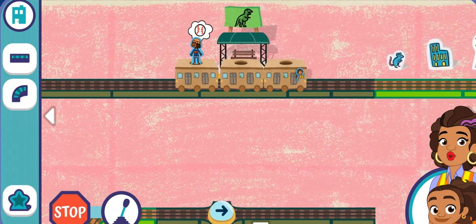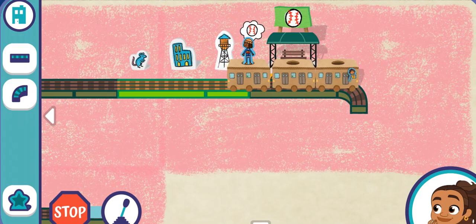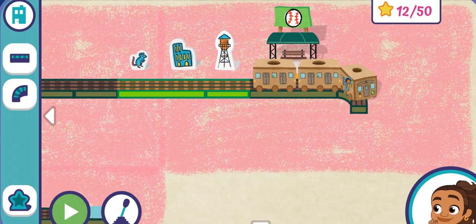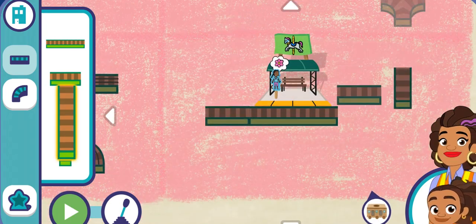Check all the stations to make sure no one is waiting. That's what I'm talking about.